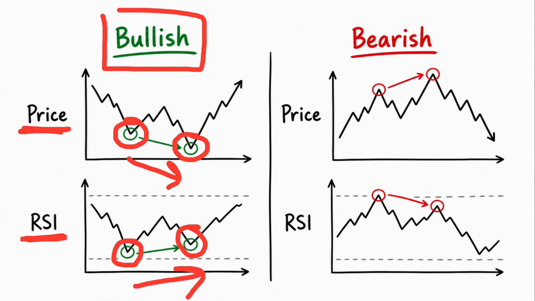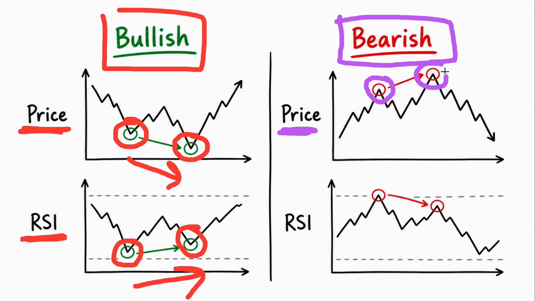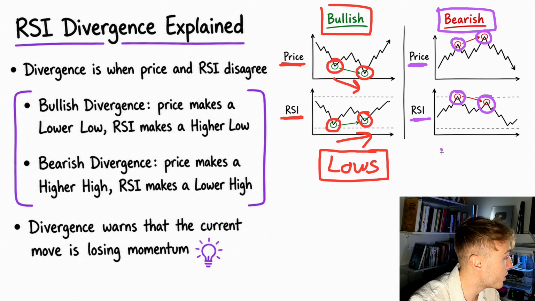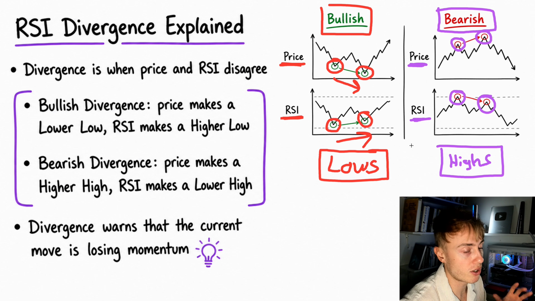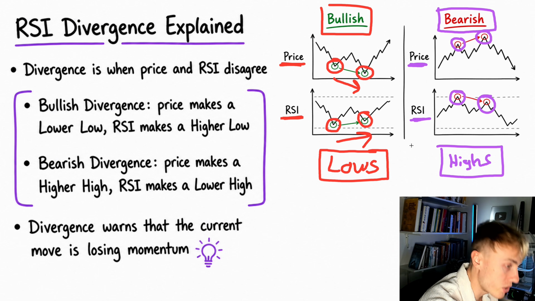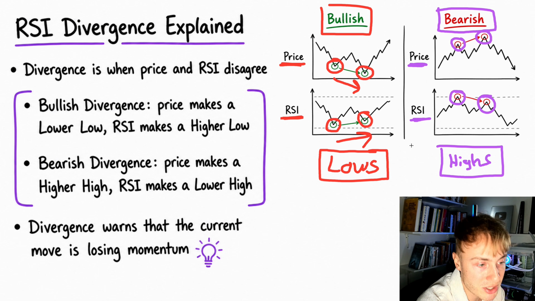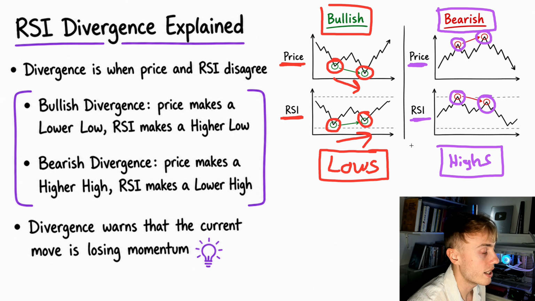And the same thing is true, but the opposite, for the bearish divergence. When it comes to the bearish divergence, this is when the price prints one high and then a higher high, while the RSI prints one high and then a lower high. And notice here that when we're talking about the bearish divergence, we're talking about highs. From teaching this for a long time, this is by far the most common mistake when it comes to divergences. So if you only take away one thing, it's that when I focus on bullish divergence, focus on lows. When we focus on bearish divergence, focus on highs. And it's when they go in the opposite direction.